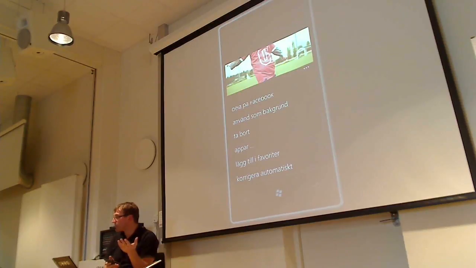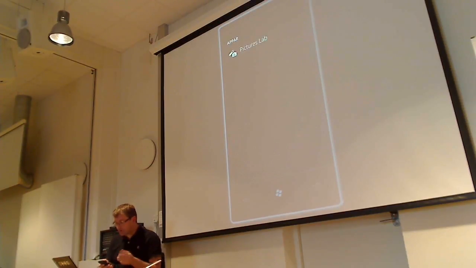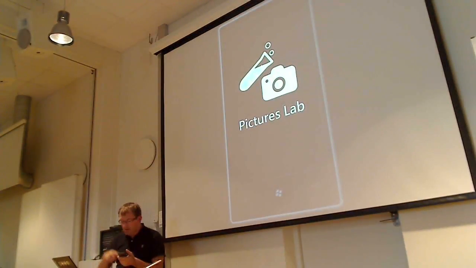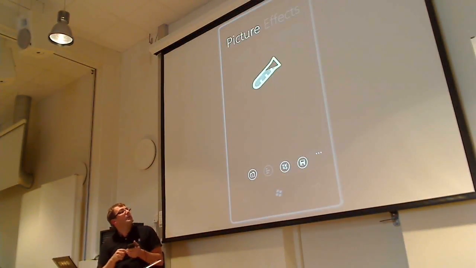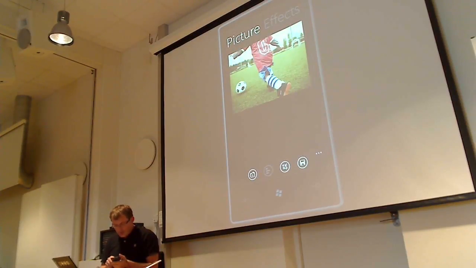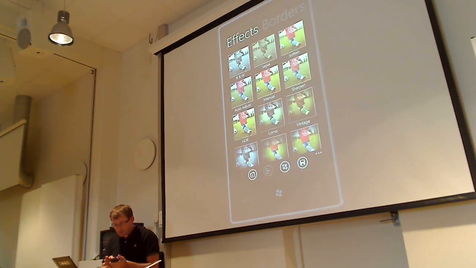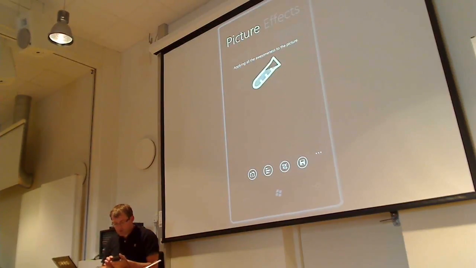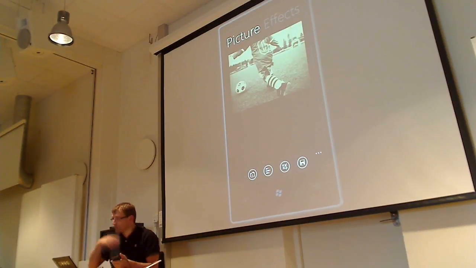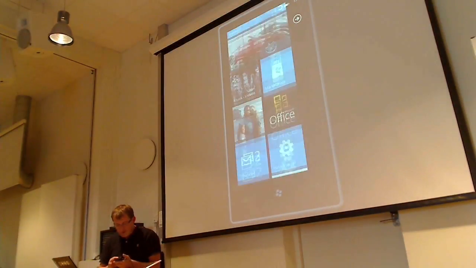Here, you look at the picture you want to edit, and then you just press Apps. And up shows all the apps that edit pictures. Now I only have one, so it's simple, but all the apps would pop up. And you can use different types of effects. We do this type of tone, etc. And then you can save it or share it, etc. Very, very simply. So all built in. Apps integrate and show up where you need them, relating on the type of content you're consuming. So that's the Pictures Hub.